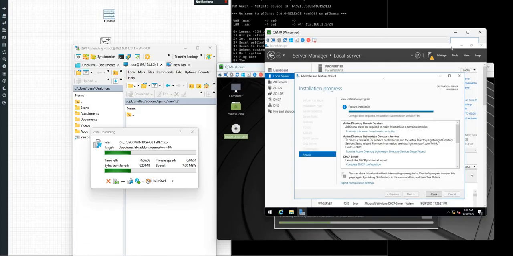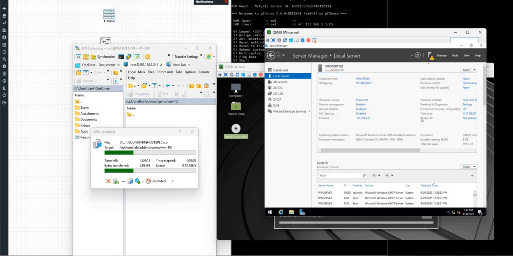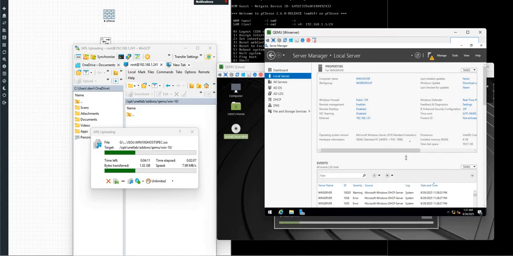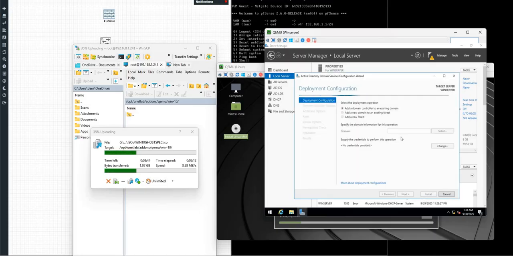Alright, let's check on our servers while we're doing this. Okay, we're almost done. Alright, cool. So we're going to hit close there. We're going to click on this guy. And we're going to need to promote this guy to a domain controller. So we're going to follow those steps. We're going to be doing all this at one time.